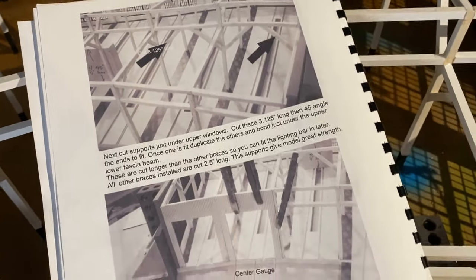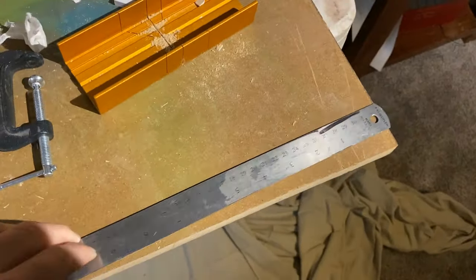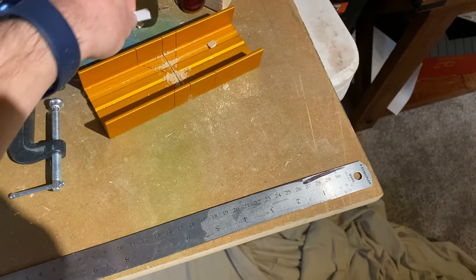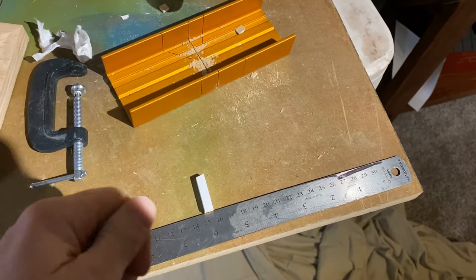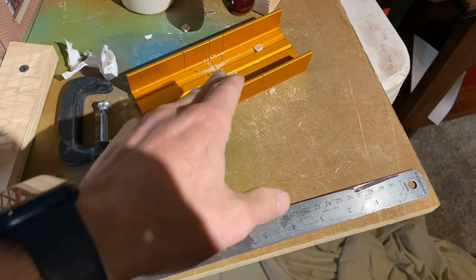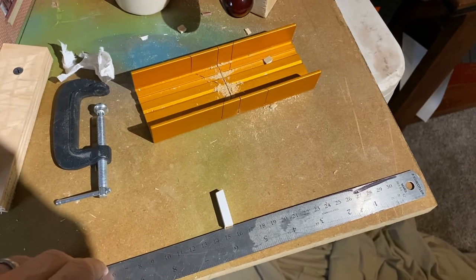So what I'm going to do is create a little jig with my ruler. I'm going to measure 3 1/8 and put 2 blocks down so I can easily measure, mark, and cut, so I can have a bunch of consistent cuts at 3 1/8. And then we'll use the little miter box here to cut them at 45s.